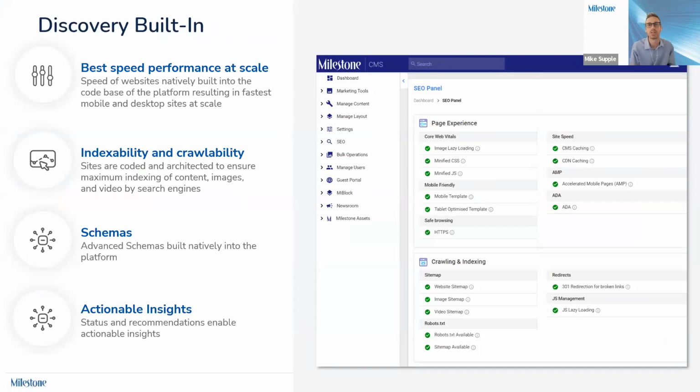So what do we mean when we say discovery first? Again, you need to make sure that as you are building your website presence, it is able to be crawled, indexed, and found. And there are a lot of technology elements that go into that. You want to make sure Google can crawl you and see you. Google is changing its algorithm all the time, not just Google, the other search engines as well, but often leading the charge. And you want to make sure that your platform has the structure to support those latest changes so that you don't need to have a technical team, whether in-house or external, constantly focusing on these changes and layering them on top. Having these elements built in at the core level of the platform ensures that as changes happen, your site is still performing and showing your content the best.